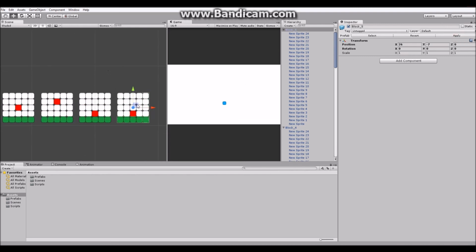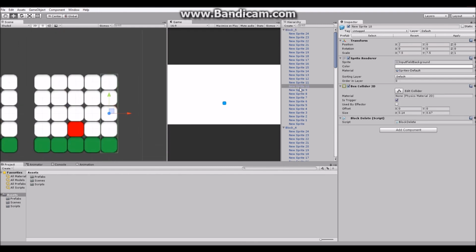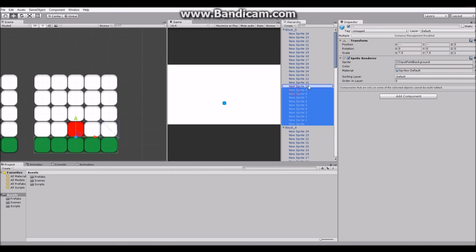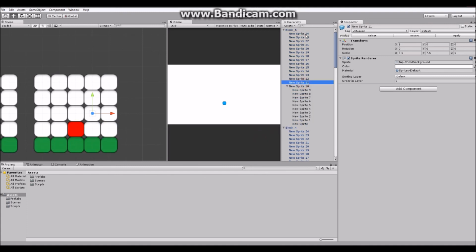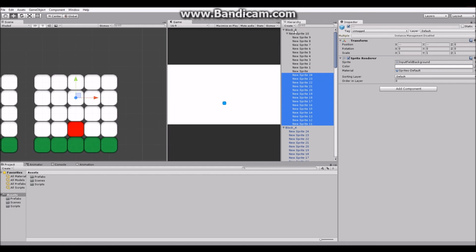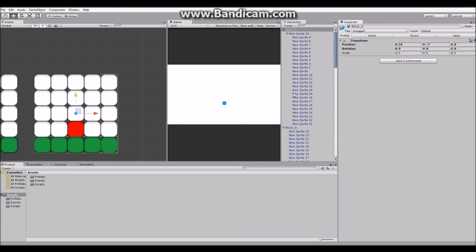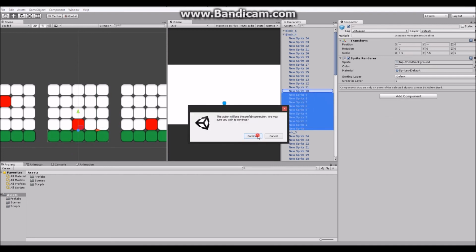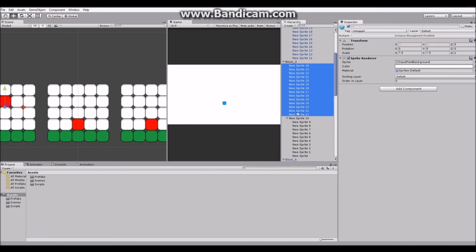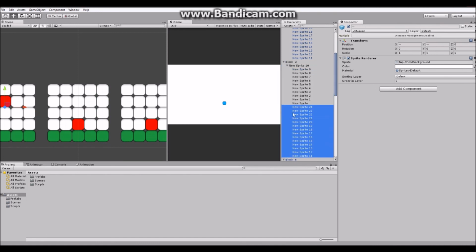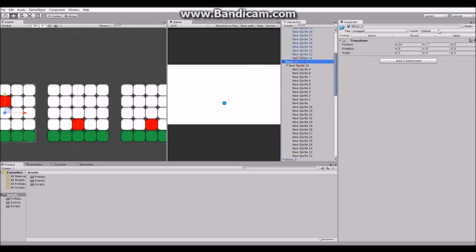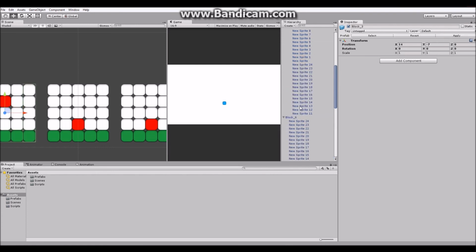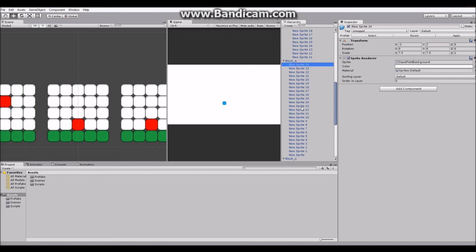Before we work it out, we'll just do the thing that has to be done first, which is we need to click on the block that's on, and then grab all the other ones and put them inside it. Then come back up to our block and apply to recreate it, and then do that for all the rest of them. I'm pretty sure it's 10 on all of them, so just put all of them into 10. The reason we're doing this is because this way, when it deletes, instead of just deleting the one block, it will delete all the blocks within it, which is every block in that block. So just do that for all of them.